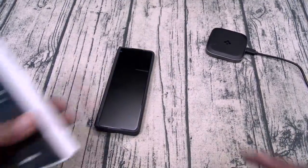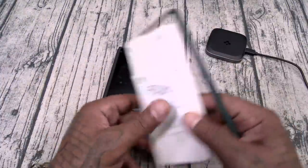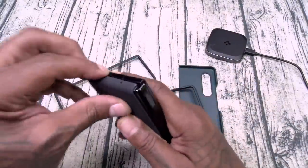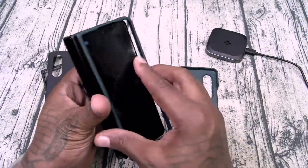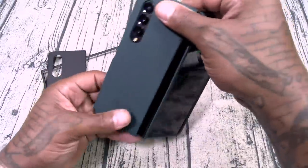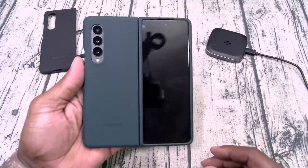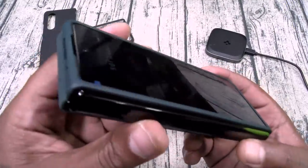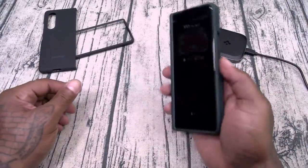Now on a side note, I did get another color, so let's check that one out real quick. I went with the green also. Let's see how easy these are to take on and off. Okay, real simple. Snap that off, slap on, slap off, just like that. Okay, now here's the green version. Just line everything up. The green looks sick. Okay, this one definitely looks sick. You do have some resistivity for the outer case, just in case you do want to slam it down.